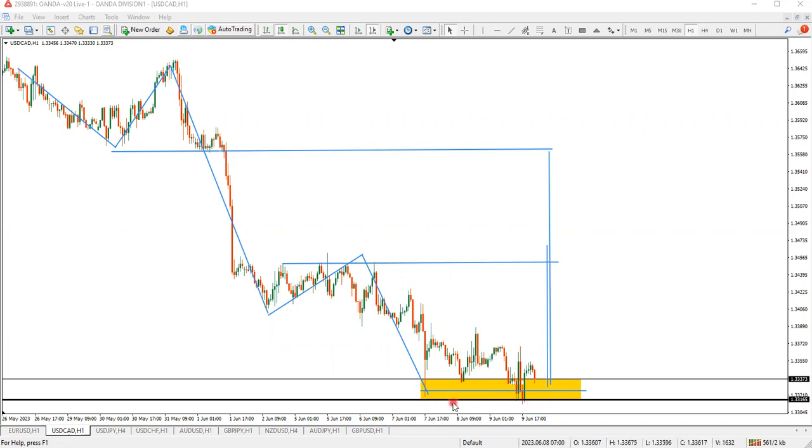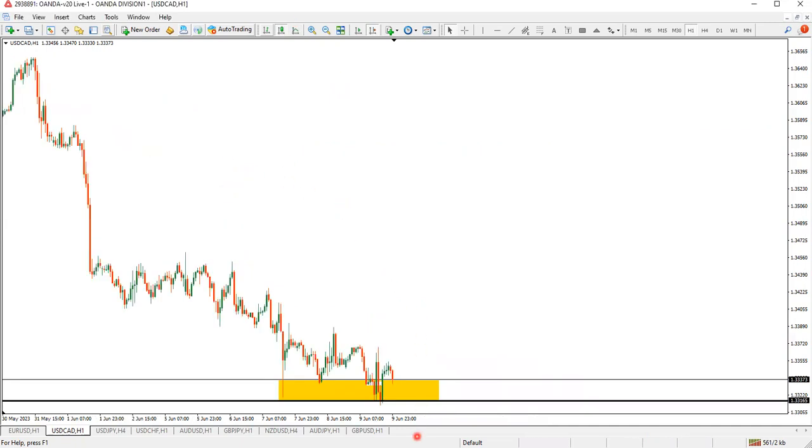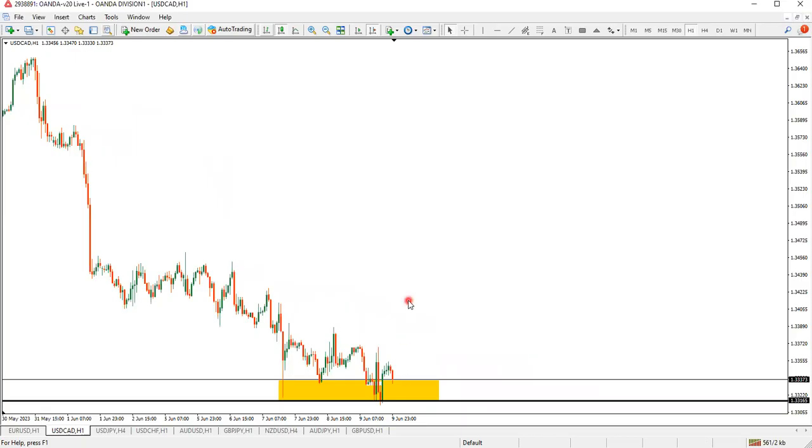So that is really all about the USD. The most important thing here now is to wait and then watch out for this low. For as long as the black line does not get broken, we have a very good trade in this market. So that is the USD, and the last one I'll quickly see is Euro USD.